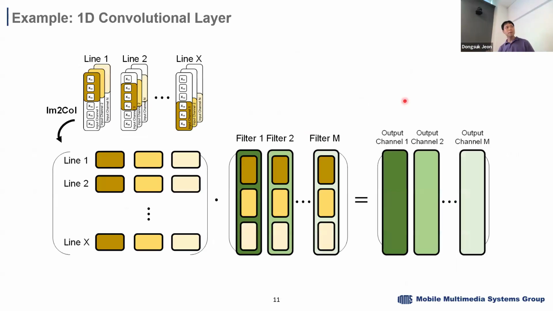And this is not any different for the convolutional layer as well. The only difference is how we build this input matrix. Here we need some overlaps because of the convolutional filter pattern. And I think you're already very familiar with this im2col operation in PyTorch or any other deep learning frameworks. Essentially, the operation will take some part of the inputs and construct an input matrix like that.